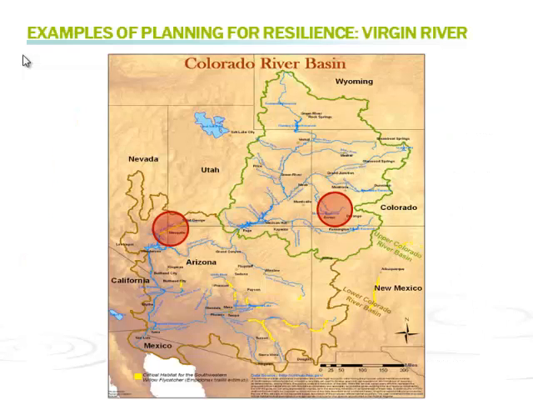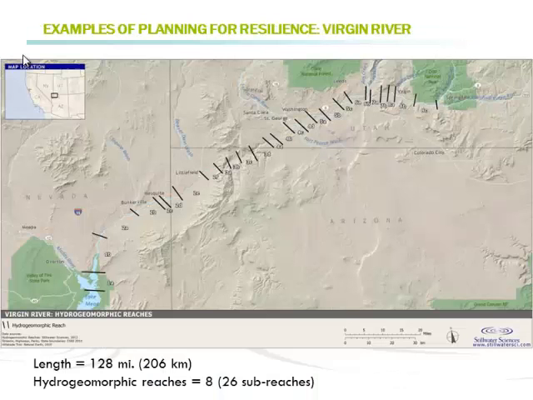The next case study, I'll shift to the lower Colorado Basin here, and here's the Virgin River. This is part of a multi-year, multi-phase study that we've talked about at the last two Tamarisk Coalition conferences. So if you're interested in the broader context and the details, I suggest you go back online and check some of those talks or talk to me or my colleague Glenn Leverich, and we'd be happy to provide more details.